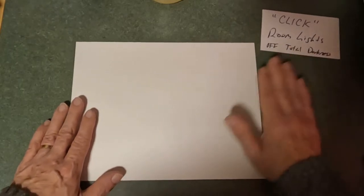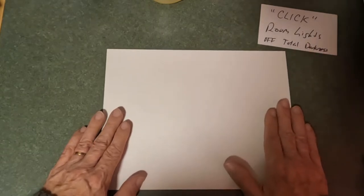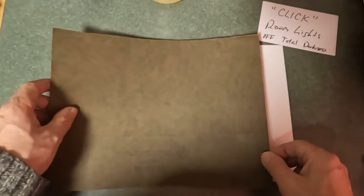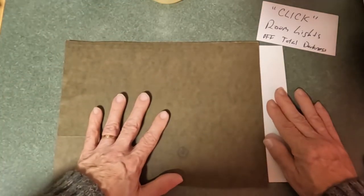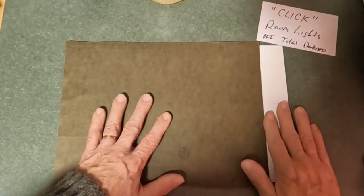Okay, so in the darkness, I'm going to reach over and grab a piece of photographic paper and pull it out of its protective envelope. And in the darkness, I'm going to lay that down onto the countertop in front of me. I'd be testing this in the work area, so maybe my enlarger or wherever it is I'm going to be working with photographic paper. Then I'm going to take some cardstock and cover up most but not all of that paper. I'm going to leave the first couple centimeters of the photographic paper exposed.